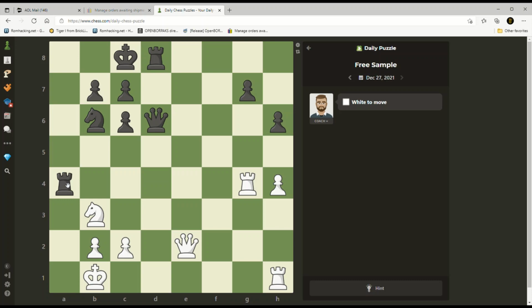Now the problem is, with this rook there, it would just play rook takes queen. But if we take our rook and kill his rook and put a dummy on here that does not have the horizontal power, this is what I call trading the power of the piece. You want to take the power of one piece, which is the horizontal rook, and remove it, and he swapped out for either a bishop or a knight, which does not have the horizontal power. So watch what happens. It's fairly basic. Power destroyed.